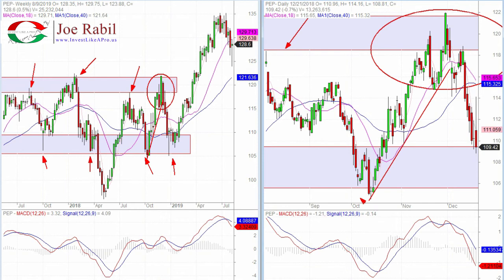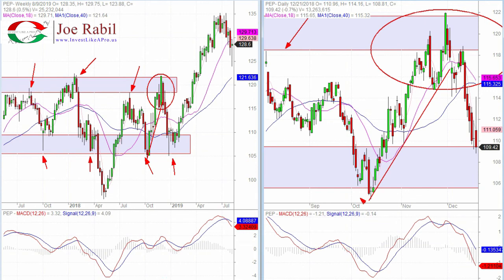I'm not going to go down to the hourly, but as I've done in many videos, you know how to do that. The whole idea here is to make sure you understand how to trade in a sideways environment, essentially. Instead of looking for an uptrending move or a downtrending move based on the moving averages, we're actually looking at support and resistance and trying to find these same types of patterns.